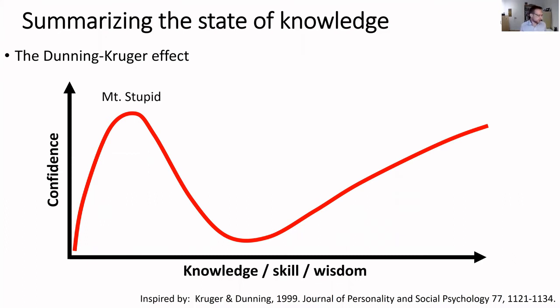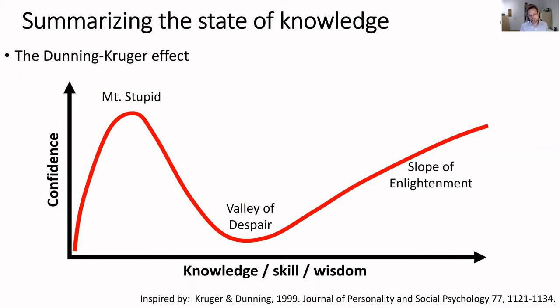This is where you find conspiracy theories and things of that nature. It requires learning a bit more about the topic until we realize that we actually don't fully understand it and we feel like we have very little knowledge of the topic. This is the valley of despair. And if we then study a bit harder, hopefully at the end of grad school, we'd be here on the slope of enlightenment where we don't feel quite as hopeless anymore, and we already also have a pretty good understanding of a system. So this is what often happens.